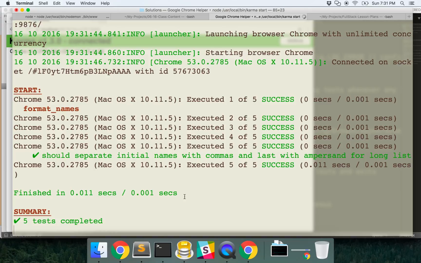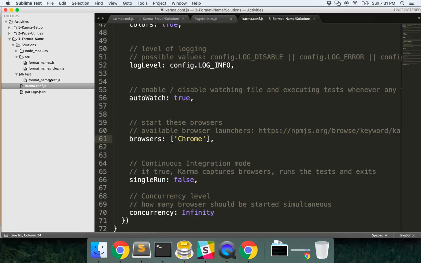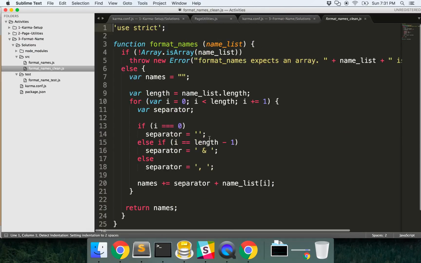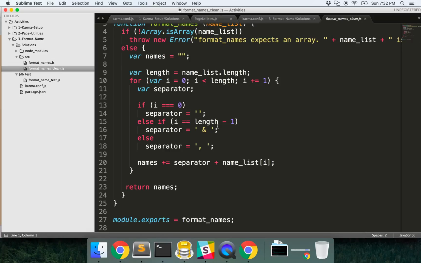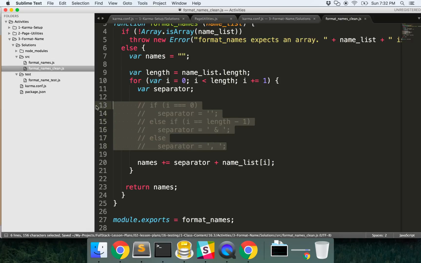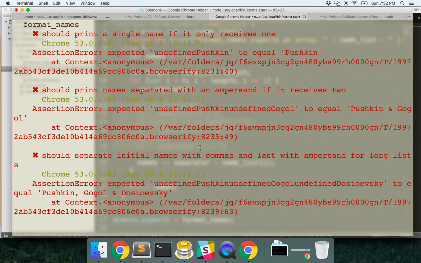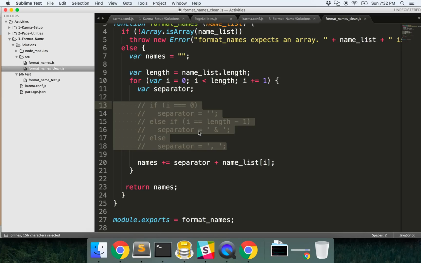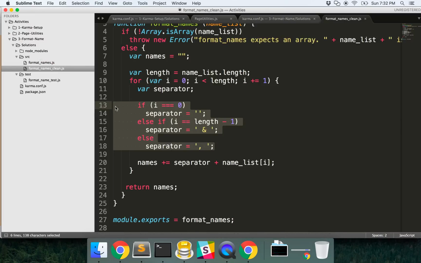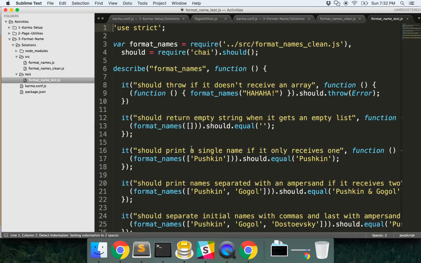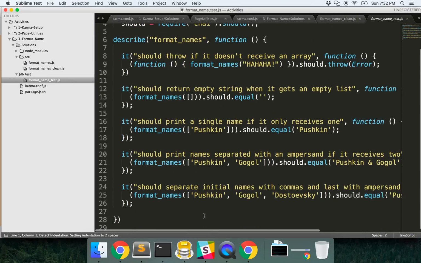So again, we have 5 tests that ran. And in this case, we have this example, which is just some code. Again, if I change up the code, so if I remove something, like if I comment that out, stuff fails. If I uncomment it, stuff passes. So it keeps track of these files and listens for them, and then you have to have Mocha or whatever kind of testing you're using. We're going to be using Mocha with Chai, so you're most likely going to be using Mocha with Chai.